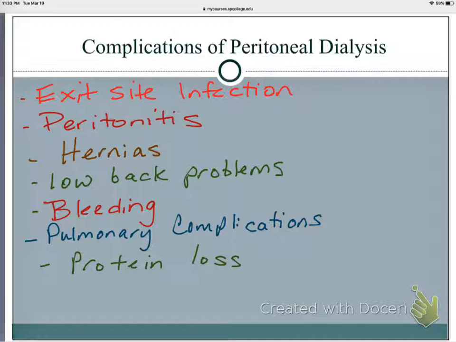Low back problems. We already kind of talked about, but it can happen because of the increased abdominal pressures. We can have a curvature of the lumbar spine, because of all the fluid that we're putting in there. It just causes pressure. What can we do for these? Any ideas? Sometimes we can give them a binder, like an abdominal binder. We want to strengthen those back muscles. So anybody that has bad backs, we want to put them in an exercise program, do some cardio, and get that back strong.